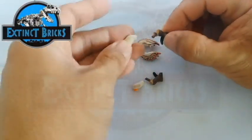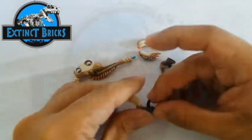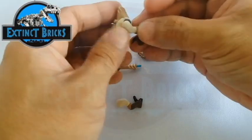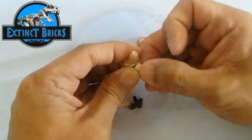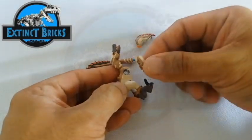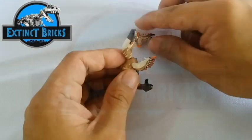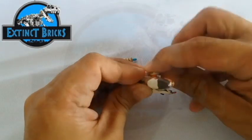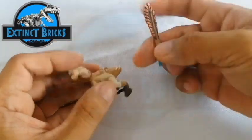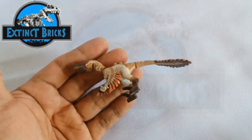Now once that is connected, let's have the individual connection of the thigh part as well as the leg part of this piece. Now we can attach it to the body. Let's start with the left one and then with the right. Now it's time for us to connect the arms. And there you have it. The last piece would be, of course, the tail. And that should complete the figure. My LEGO compatible custom Velociraptor.